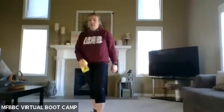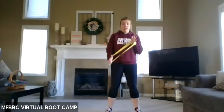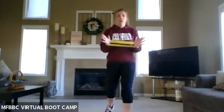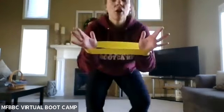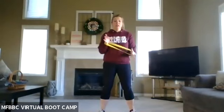And rest. We're going into those alternating tricep pushdowns. Bring that band around your hand. Load them up to your chest. Engage those middle fingers. And go ahead and chop it down. Push those middle fingers forward so they look like this. And go ahead and chop. To help engage that muscle.